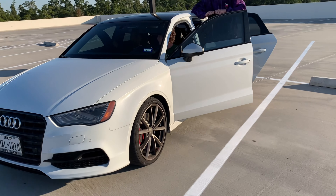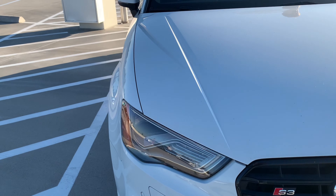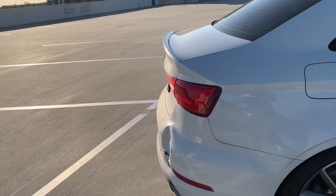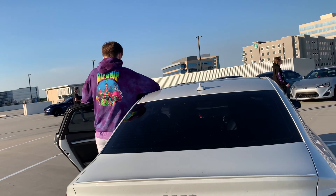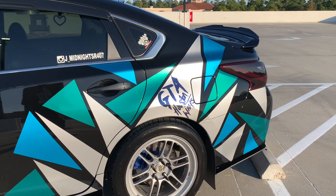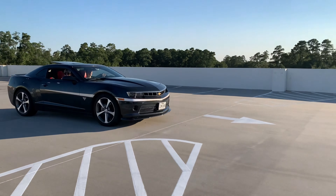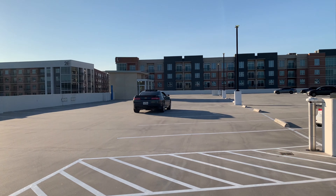This nice Audi right here man — y'all see the S3. I'm sleeping on these Audis man, they fast. I'm telling y'all they'll gap you real quick. Y'all see them — three of them now. See my boy Jay Midnight SR407, y'all see that wrap hitting? That's too crazy. See the RS — y'all see them boys.